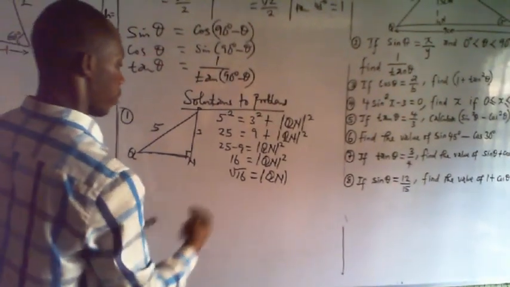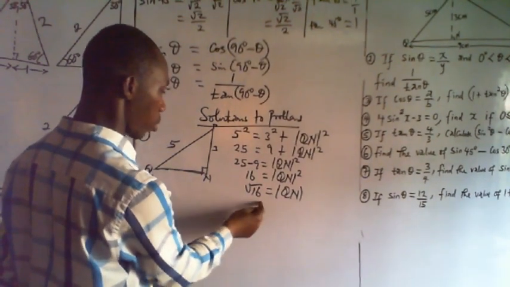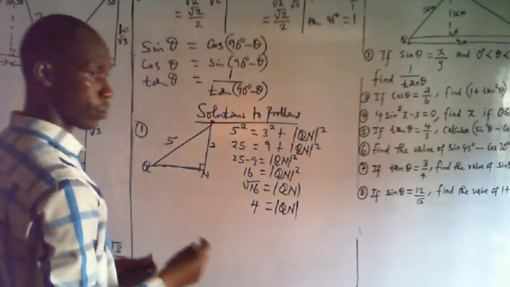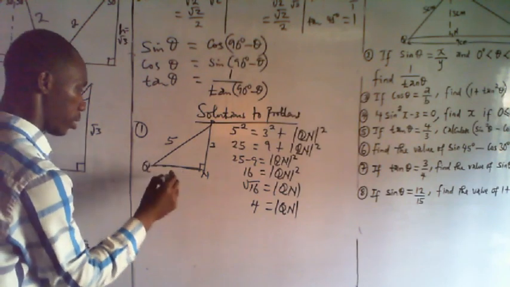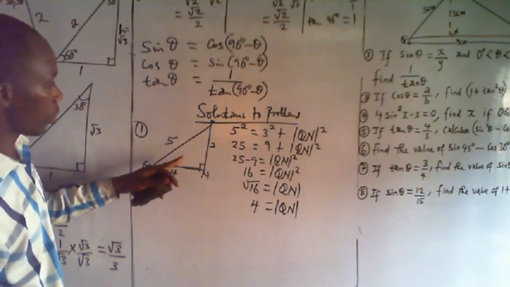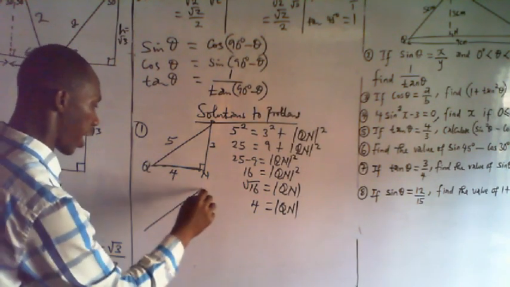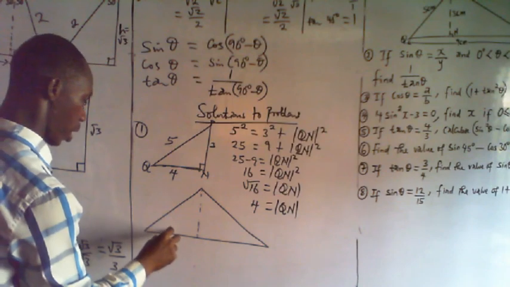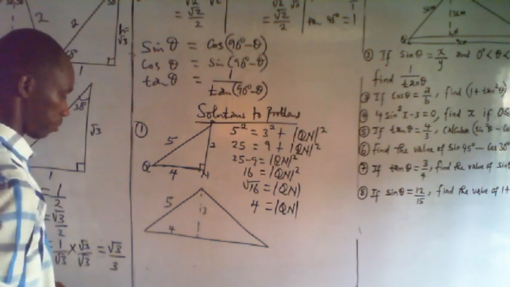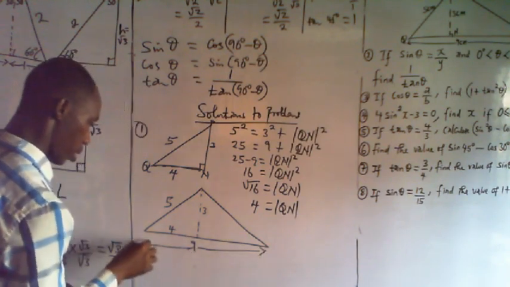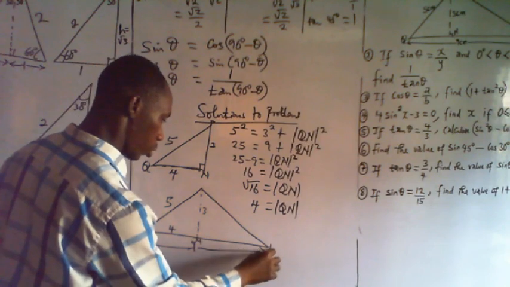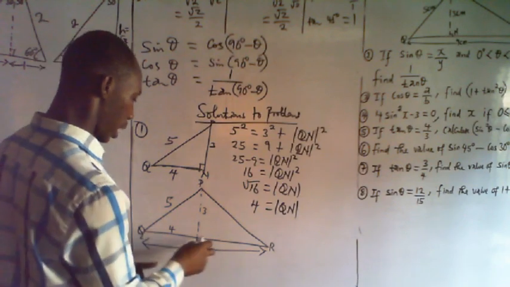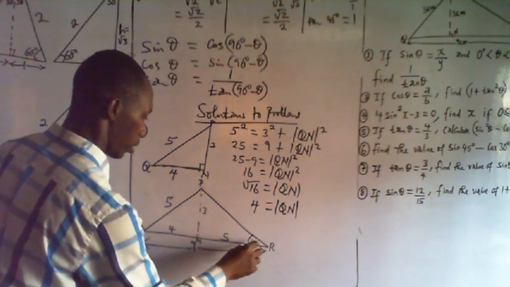And so we've succeeded in getting the value of QN. The square root of 16 is 4. That's our QN. And I can now substitute it here, 4. Having gotten this to be 4, then for the triangle given to us, I know that here is 4, 3, and here is 5. From here to here is 9. So what are we going to have from N to R? From N to R will then be 9 minus 4. That is 5. And here is x.